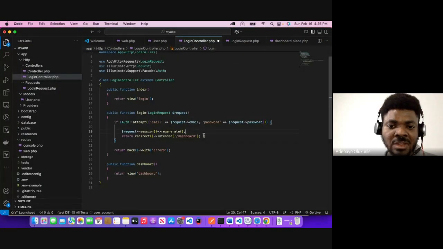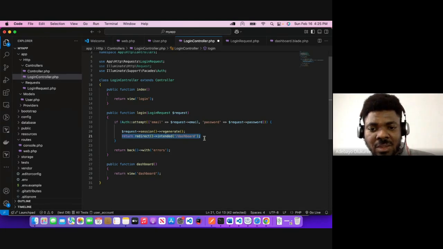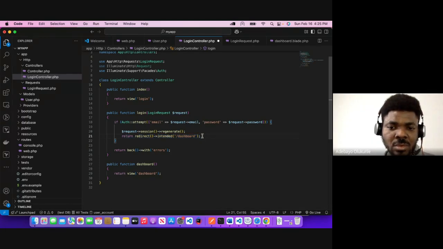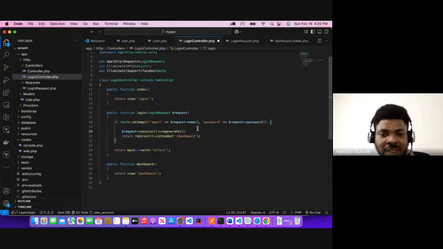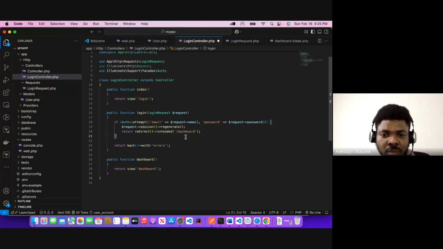Then generate a session and redirect you to the intended URL. Okay, so that is that. And if we do this, all things being equal, everything should be okay.